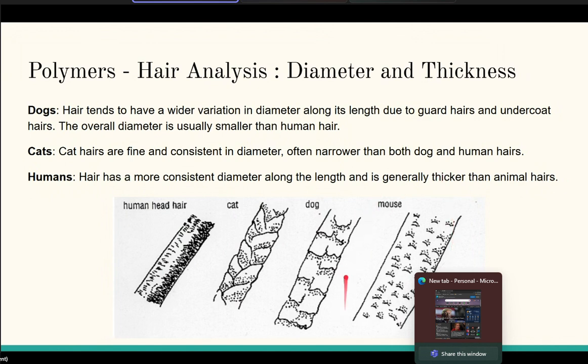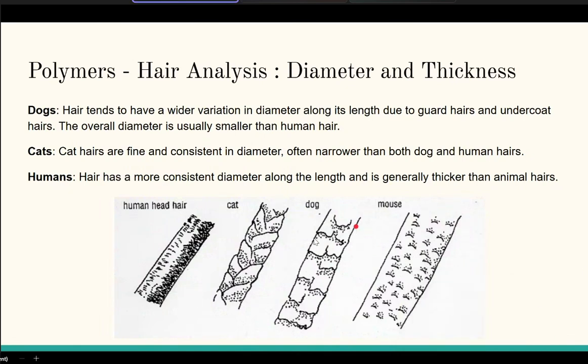And then we don't need to know mouse hairs. It was part of the picture. If it does help you, that's how mouse hairs look, or mice hair. You do not need to focus on that. This is basically how you look at it through a microscope. So, yeah, that's essentially it.